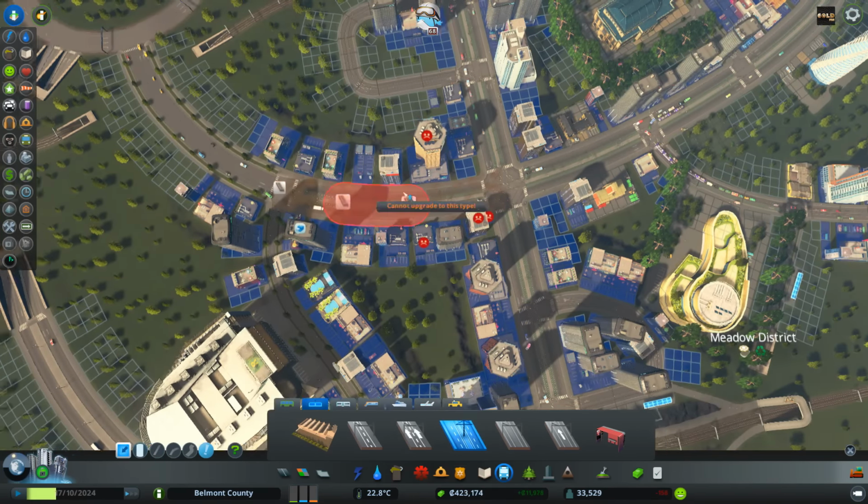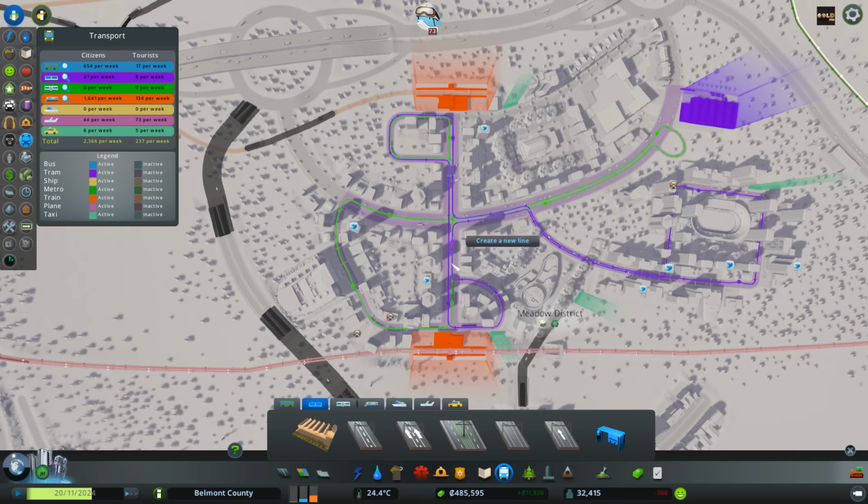Line to add. I just want to add another line without adding another stop. Okay, there we go. There's the line. So we've got the purple one between these two stations and the stadium. That's going to get pretty busy. We've now got another one.